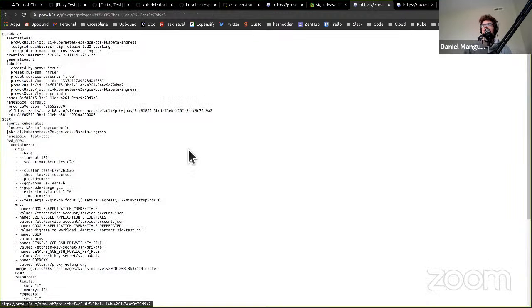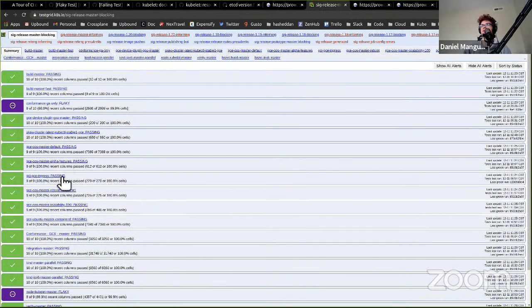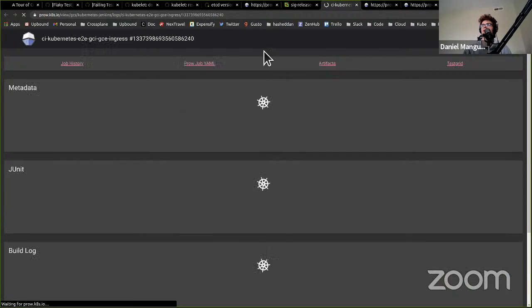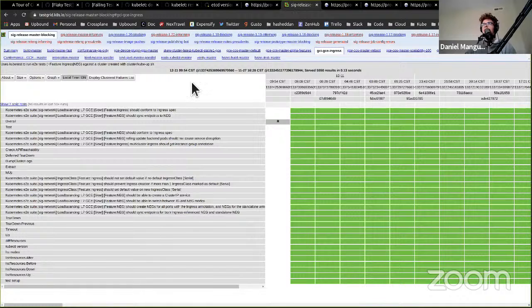Let's see if this has the extract information here. You'll see that we want to use the latest 1.20, whereas we look at the same job on the master branch here. Let's see, I think it was the ingress one. You'll see that we are just doing latest fast, which is actually a fast build. Well, we won't get into fast builds today, but essentially they're building for a single architecture and operating system rather than the general build, which builds for all. So based on the version that we're trying to test, we'll download a different version of Kubernetes and clone that branch's tests and run them against it.